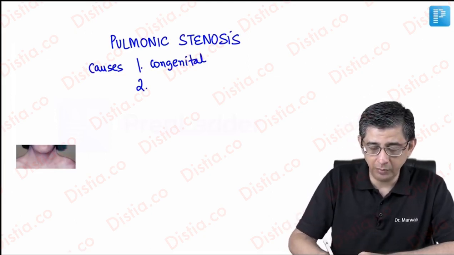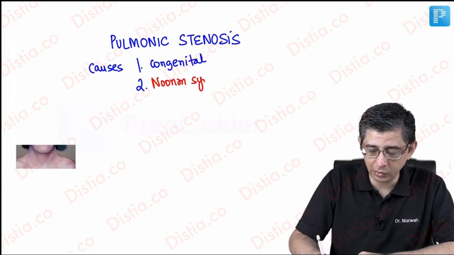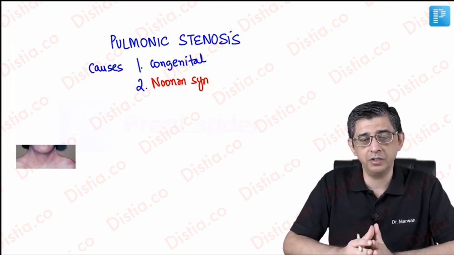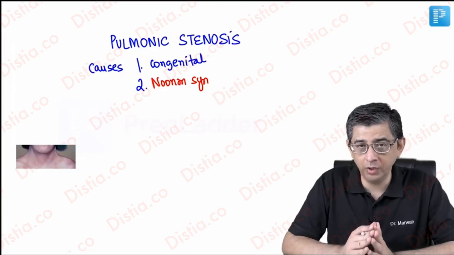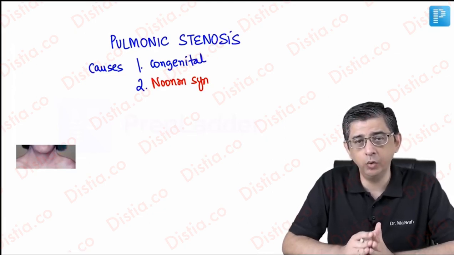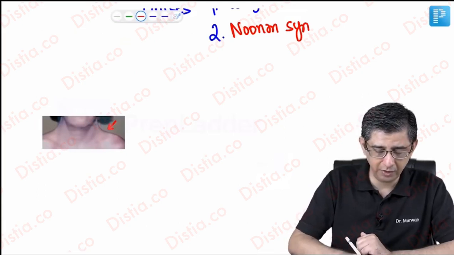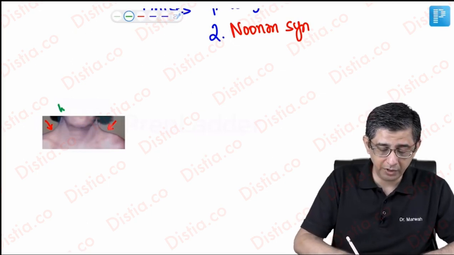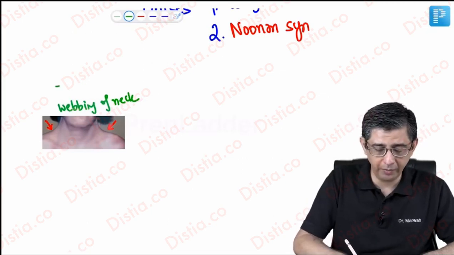Point number 2 is important from the exam perspective because they love to ask about syndromes. So that's itself a standard question: which valvular lesion is common in patients of Turner syndrome versus patients of Noonan syndrome? You very well know that Noonan syndrome and Turner syndrome patients might look the same. In fact, I would like to bring to your notice this very characteristic finding that you would have read about so many times in your books, that is webbing of the neck, which you encounter in Turner and also notice in Noonan syndrome as well.